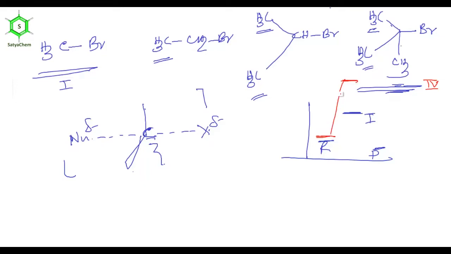See, the activation energy is very high. Higher activation energy means lower will be the tendency to carry out the reaction. So the reaction will not proceed easily because it requires high energy. So this is the barrier, the energy barrier is very high. This is the transition state for 4, TS4, and this is TS1. Clear? I think it is clear now.